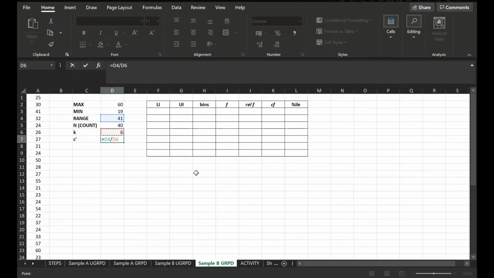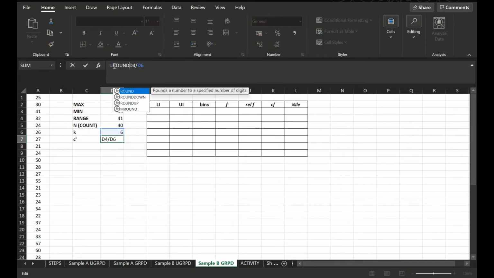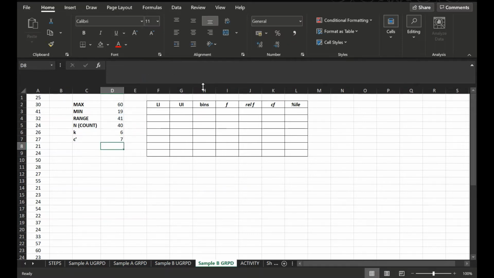So D4 over D6. Okay, so we have 6.83. However, again, we need to round it. So what are we going to do? We do the round function. So equal sign, round function, open parenthesis, and then, again, whole number 0. So we got 7. Okay? So we have now all the formulas that we need to compute here.